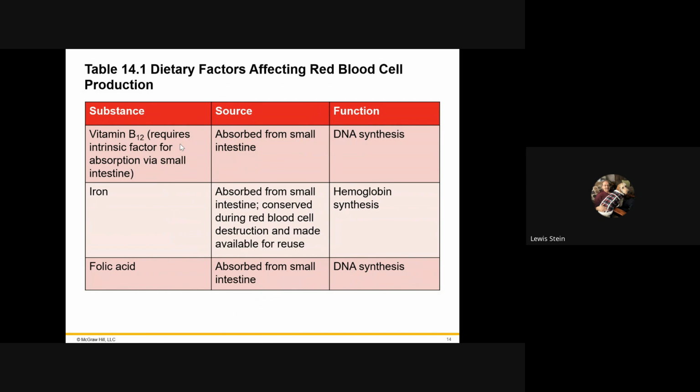it really impacts, and I'll go over the different kinds of anemia when we get there. That's that. It's got a fancy name. It's called pernicious anemia. Interestingly, folic acid is in the same category. Folic acid absorbs a little bit better.